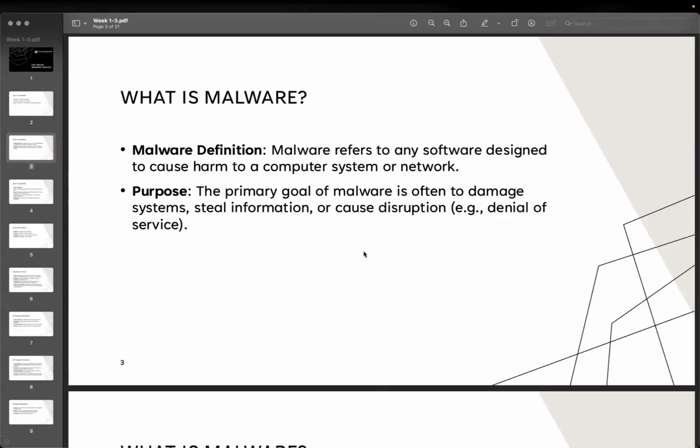We try to get different user information and then do scams or cause disruption, maybe something like DDoS, where they try to make the service go down, which costs financially or loses the trust of customers.